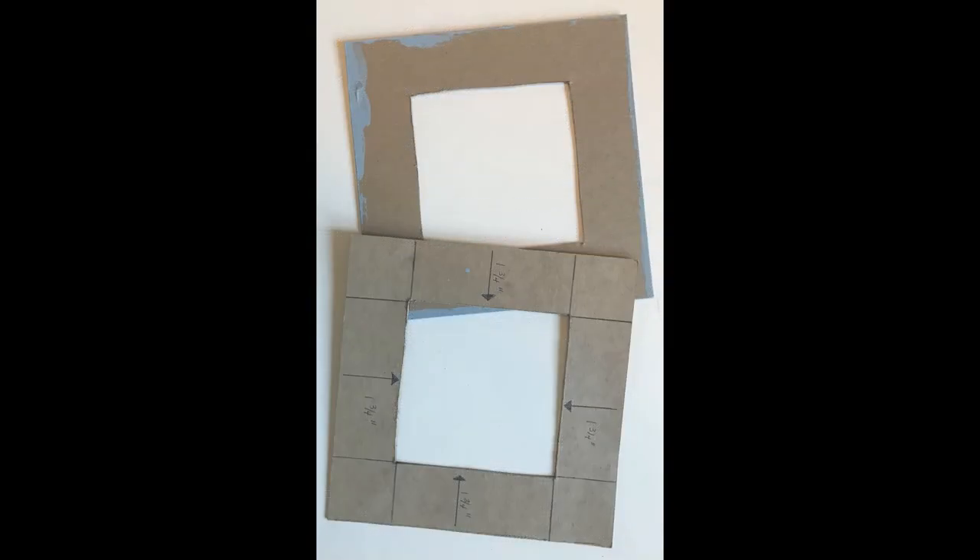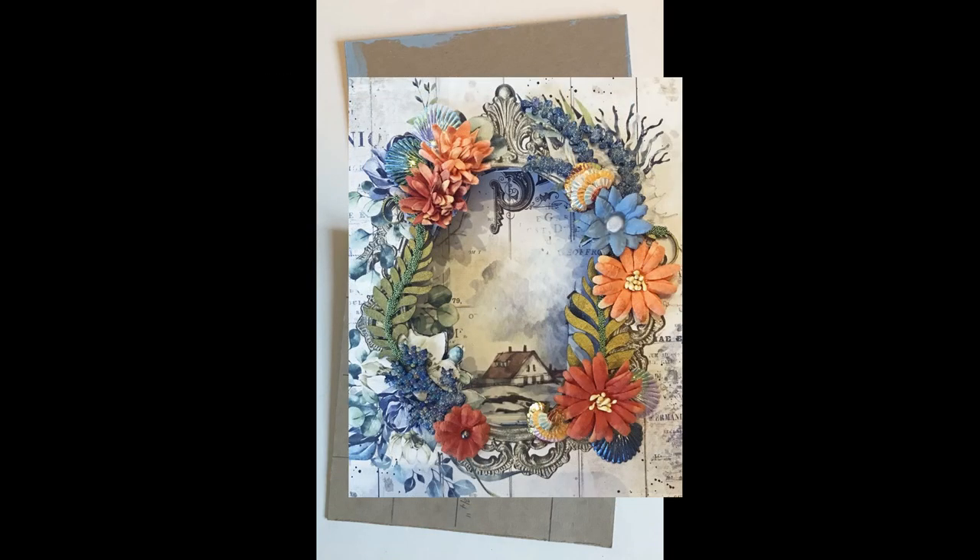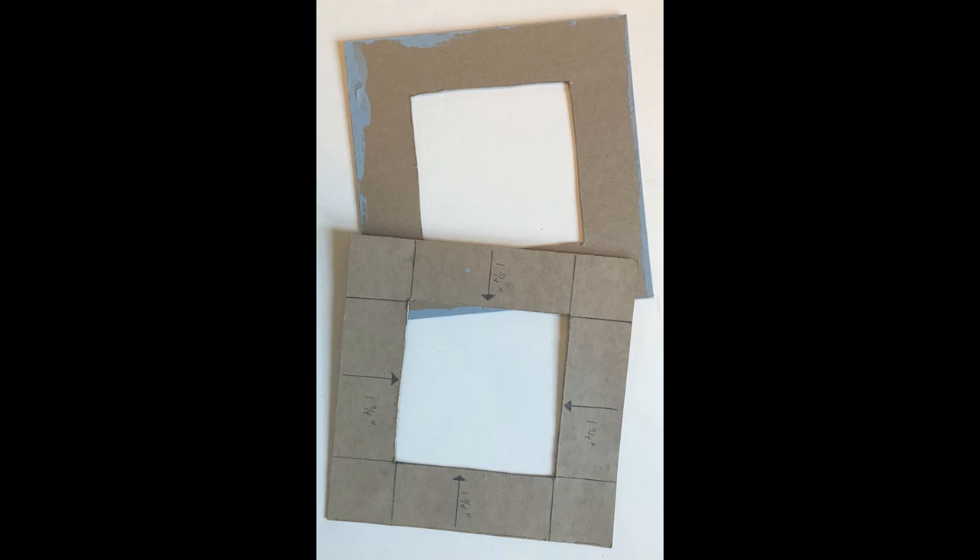I also decided to cut the same hole in the front cover because I'm going to use parts of the decorative paper that have a frame, and I want to be able to see inside the book from outside the cover. If you just want your cover to be solid you don't have to cut the hole. You'll also notice I paint all the edges — you could wrap your edges with paper, but it makes things thicker and is more work, so since I've sized this to fit the paper it's easier just to paint all the edges you might see.